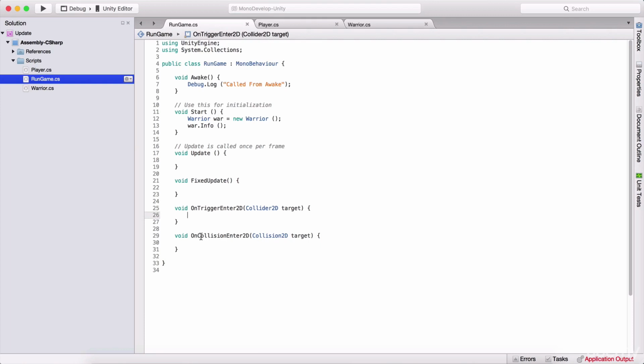So if you see that this function is not working, then probably you typed it like this, OnCollisionEnter, or you typed it like this, with lowercase c, or you typed here 2D with lowercase d. It needs to be exactly the same because this is the function that's defined in MonoBehaviour, and this is the function that's going to be called when two game objects collide with each other. If you type it like this, then it's not going to be called.